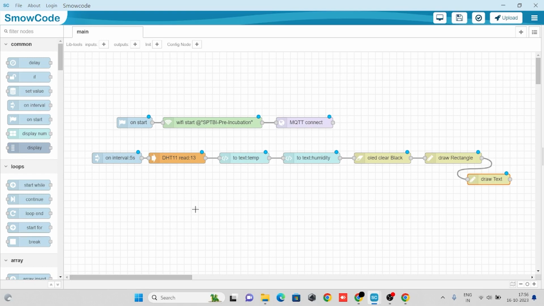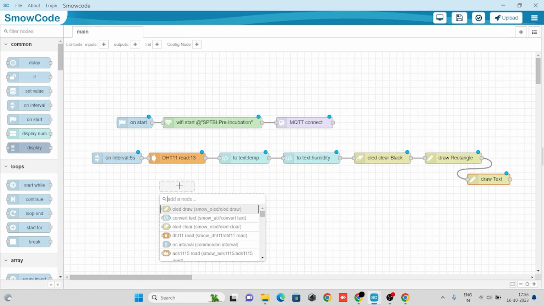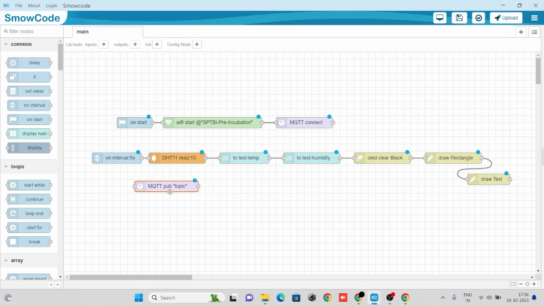Let's create a flow to publish the DHT11 data of temperature and humidity. So we'll do branching here. Let's first take an MQTT publish node. We'll connect it here.